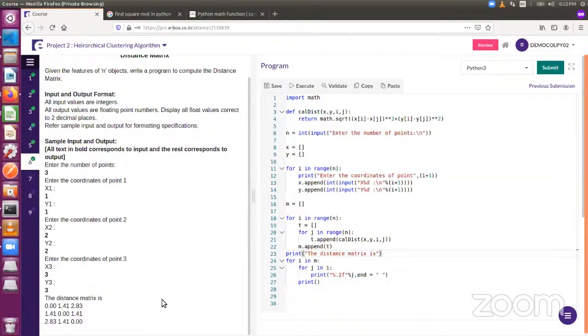Why you have to optimize this is, all these calculations are going to repeat. If it is i comma j, the j comma i value is also going to be the same, so we should not calculate it once again. You just think and include one more logic to optimize that.